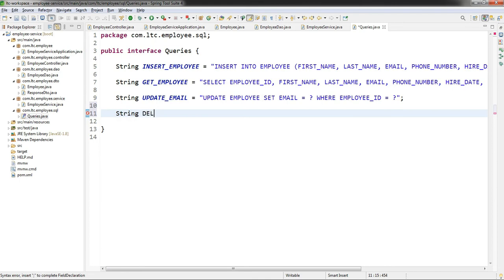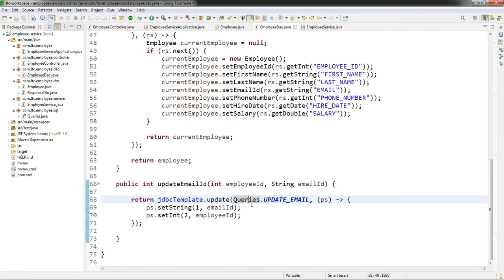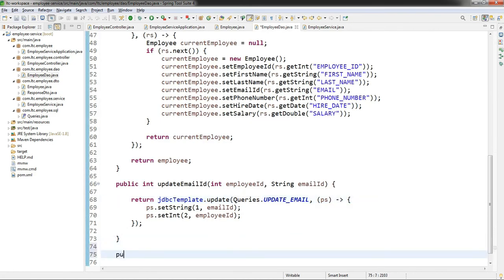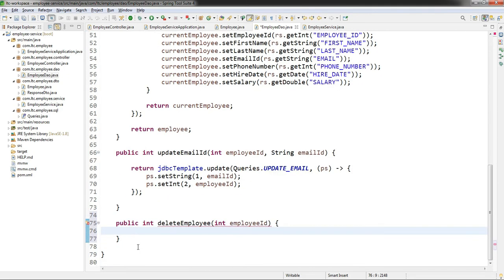So string delete employee. Okay, this is done. Public delete employee of employee ID.